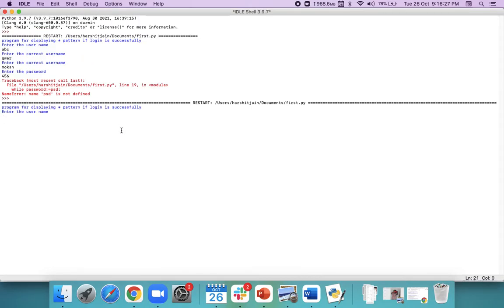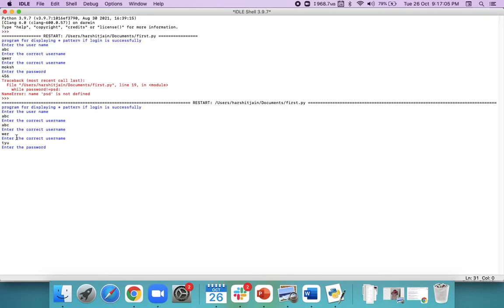Okay, now I am entering a wrong username. Again wrong username. Again wrong username. See, it takes 3 iterations. First is by default. After that the iterations start. Enter the correct user. From here our looping starts. So I am inserting ABC, after that WR, after that TYU. So if the username is incorrect, then why does our program jump to enter the password?